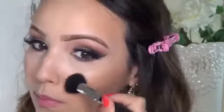Then to highlight, I'm using the 10K eyeshadow from the Catwalk palette. I really need like a big version of this because it is beautiful.